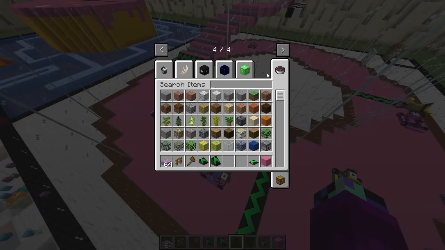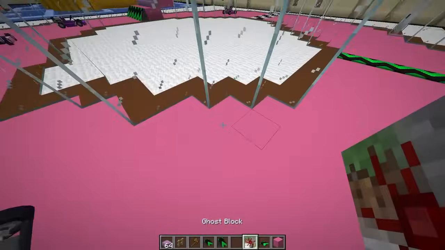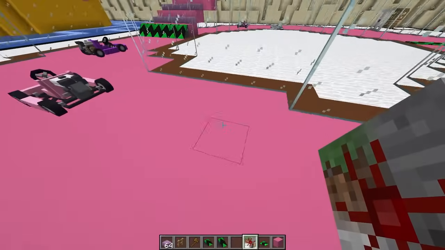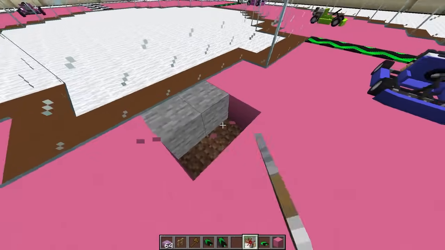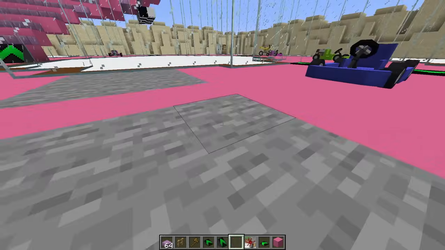And, ooh, wait, I have an idea. What if I add some ghost blocks? That could be super cool. Pretty much what I could do is have an entire row of ghost blocks over here, just like this. Pretty much what ghost blocks are, they look like normal blocks, but you can actually go through them. And what we can do is make it so that if you fall into the ghost blocks, you have to restart the race.